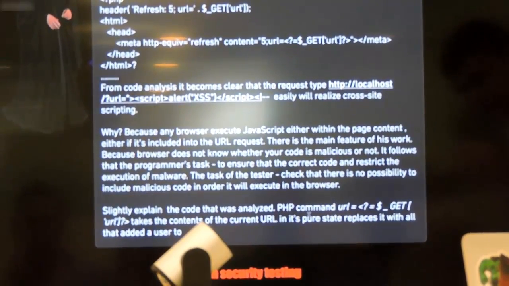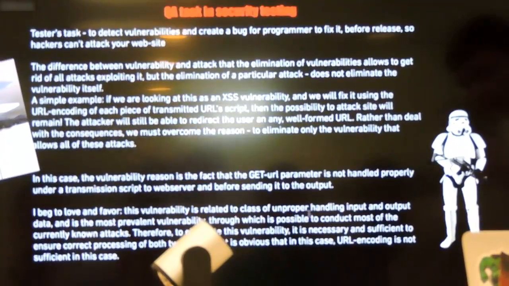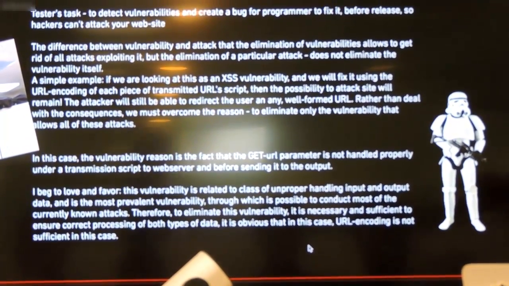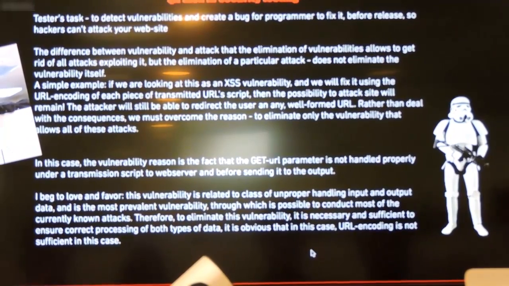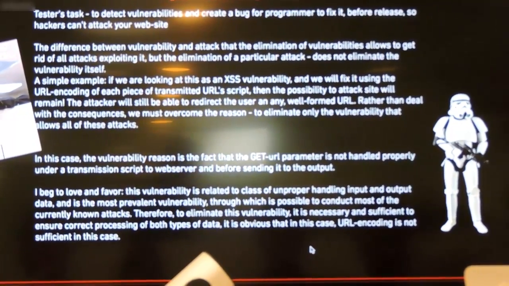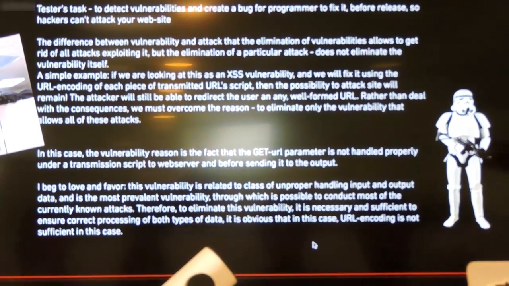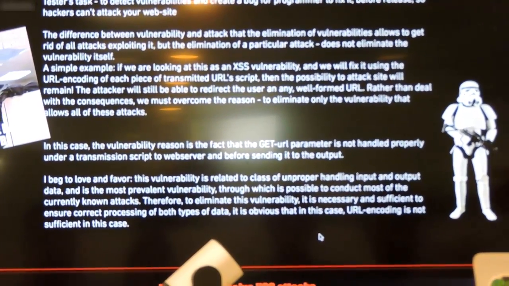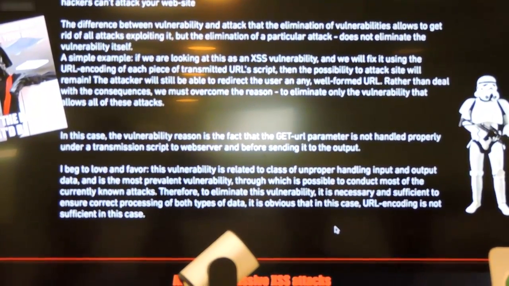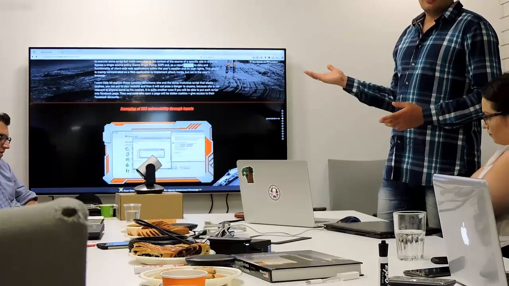This is the easiest explanation of why XSS attacks happen. Sometimes the developer doesn't know, or doesn't even consider, that somebody wants to exploit his site in such a way. So the tester's task is to find bugs.